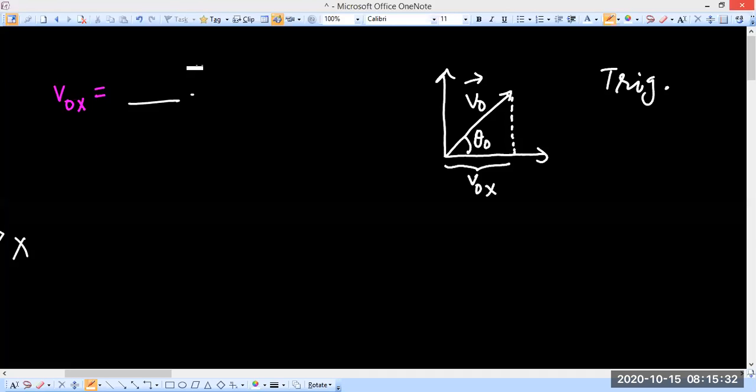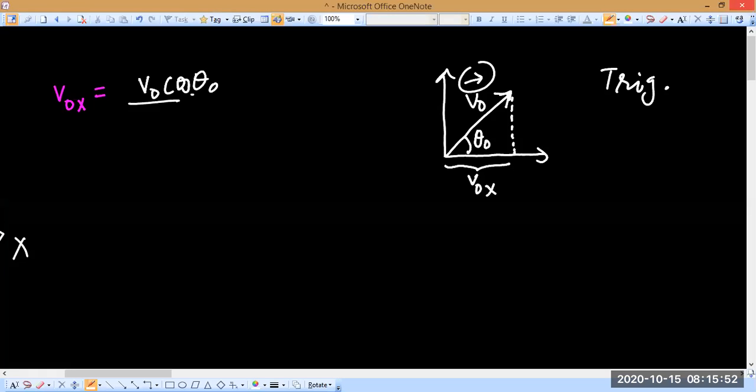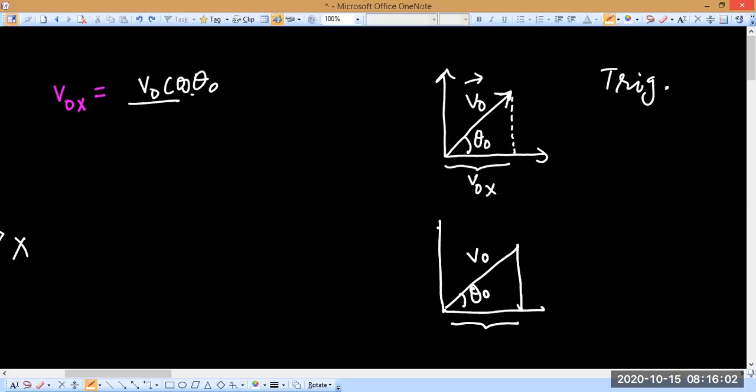Falak, it is understood it is on i caret. It is going to be v0 cos theta 0, right? I hope that's clear. It is v0 cos theta 0, right? Because for this length, when I draw an arrow, I have to write v0 vector. But actually, if I consider the length, then the length is only v0, the magnitude, and this is theta 0. So now I have to find the x component. So it's v0 cos theta 0.